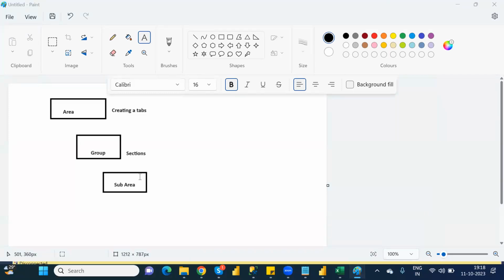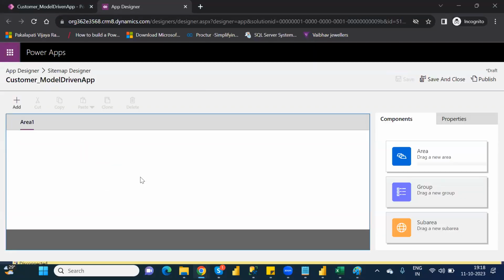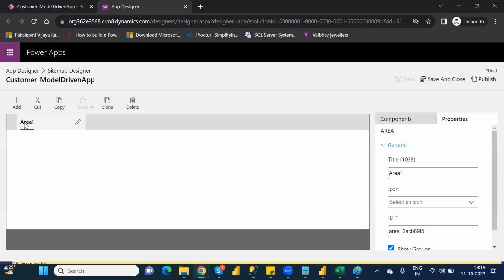See here, these are the different things that will be there. Understand? Suppose, for example, this is a tab, right? Select this one. If you want to change the name of this particular tab, this is the default name that comes here, and I don't like this one. Then what you have to do is select this particular one. After selecting it, on the right side under the properties, there is a title, right? You can change the name here itself.